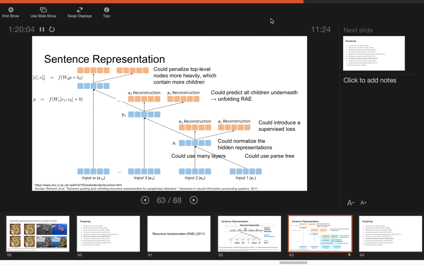I have one question. Whenever we merge them together and then encode them, do we use the same encoder for every single one? The encoder is here, yes, W times P plus B. So it's the same W. What is P? P is the parent, D is something else. But anyway, I think the answer is yes. Let's forget about this. I think they use the same function. Okay, any other questions?